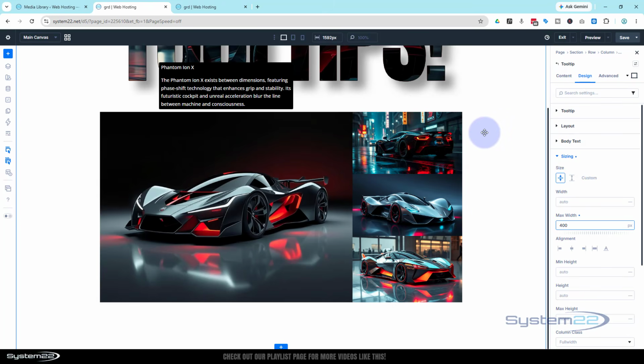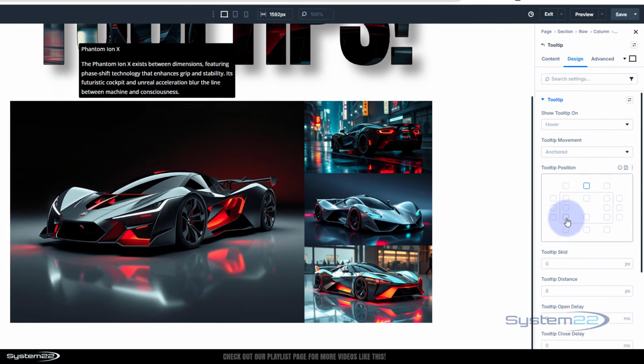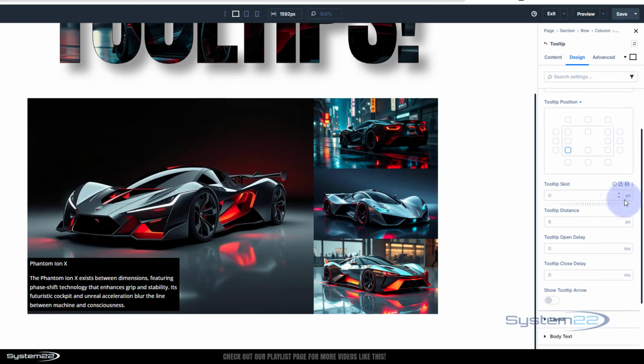Let's start with the where it is part first. We're still in the tooltip. We're in design. So if we go back up to tooltip, we've got that little grid there. I want to put it inside on the left-hand side there. That's fine. And we'll skid it out a little bit from the side. And distance from the bottom I think is all right. Let's make those the same. Let's make this one 8. Again, let's give it perhaps half a second delay on the close. I quite like that. Don't think I need to use the arrow for this particular one as it's on the image itself. But as I mentioned earlier, I do want to add a bit more content.